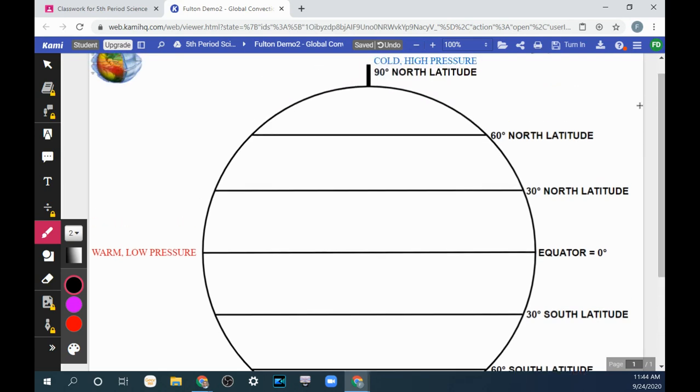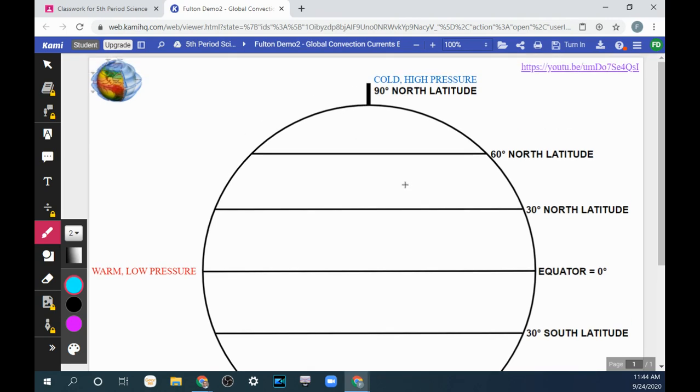Okay? Here's what I want you to do now. Go get yourself this drawing tool. It looks like a little marker or pen. It's a paintbrush. Click on the paintbrush. There you go. Make it size 2 line, and let's choose the blue color from the menu there. That's a sick color.